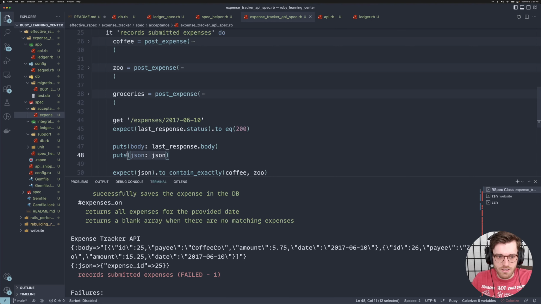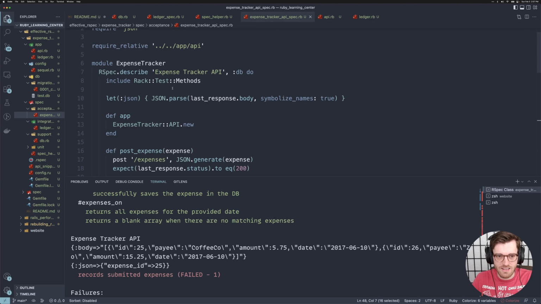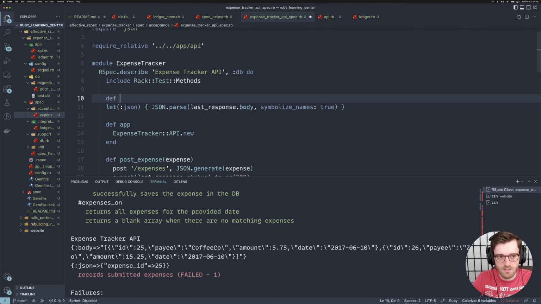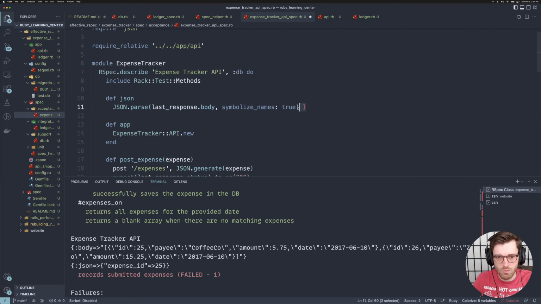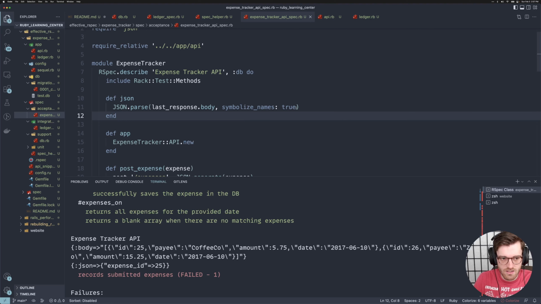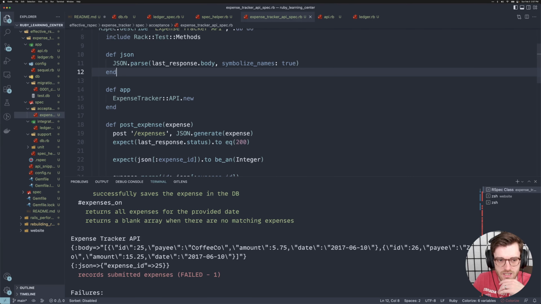Okay, so silly me. So JSON right here is kind of worthless because it's in a let block. And let is cached, which means if it's called once, it's not going to work. First off, to explain what exactly is happening, post expense goes through here.